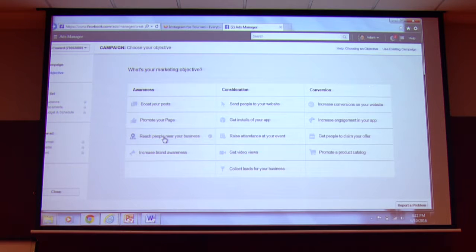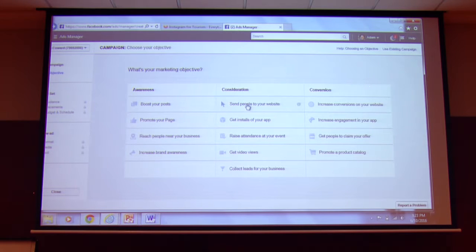So Facebook's back end, and if you're not using Facebook as an advertising platform, I highly recommend it, because they're going into some pretty cool spaces using location-based servicing. Rich people near your business is a good example of that. Every time you click into one of these things, it takes you down a slightly different pathway for how you use the back end of the platform to set an objective, set an audience, choose placement, make a budget and a schedule, and choose your ad format.